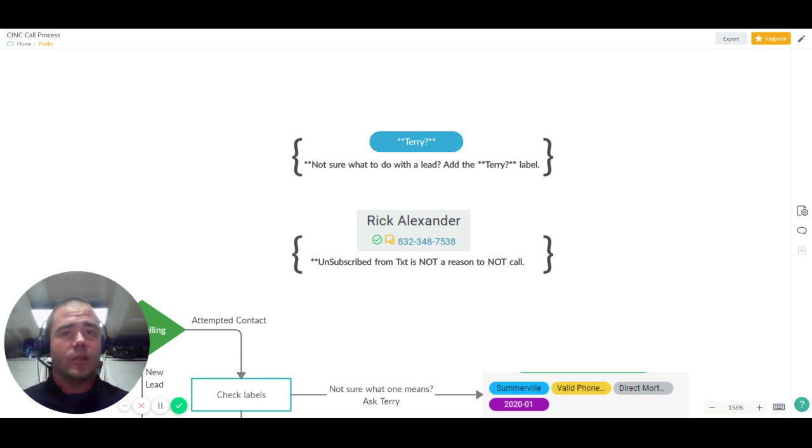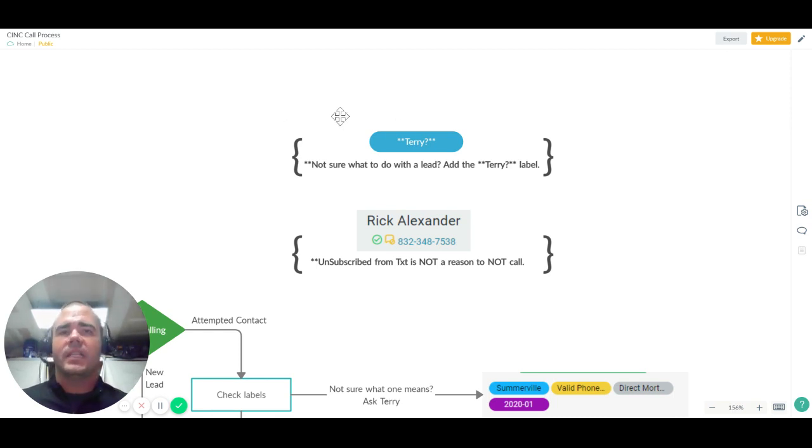Which I'm glad everybody is now using CINC, but the unfortunate thing is that we're all using it a little bit differently. And so it does get to be a little bit confusing whenever we start trying to go in and make calls, and there's a bunch of information on a lead and we don't know what to do with it. So we're going to start here with the very top. There's a couple of high-level things we'll bring up before we dive into it.